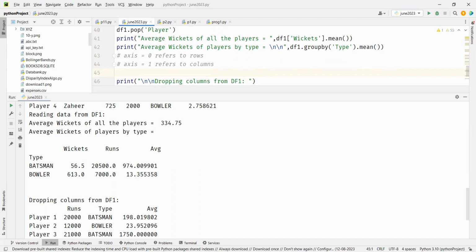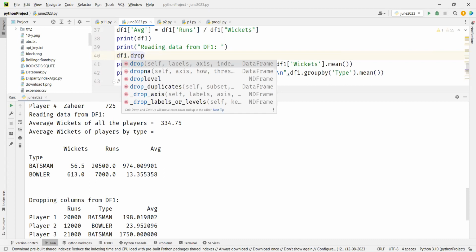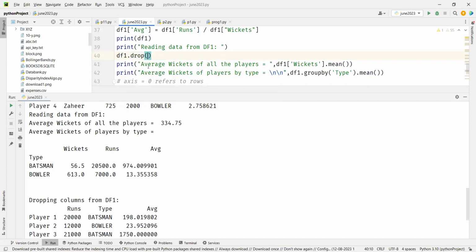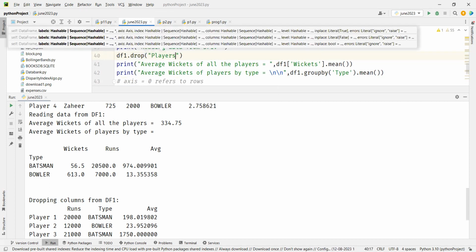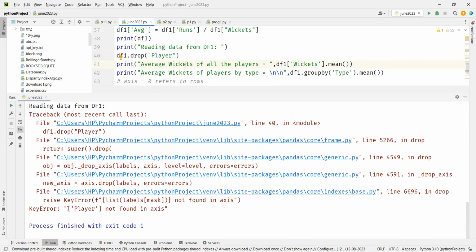Now let's say I want to drop, I want to delete. We have already done pop, so let's try to do it using drop. When I say drop and I give player here and run it, it says player not found in axis, because when we do not give the axis value, the default is 0.